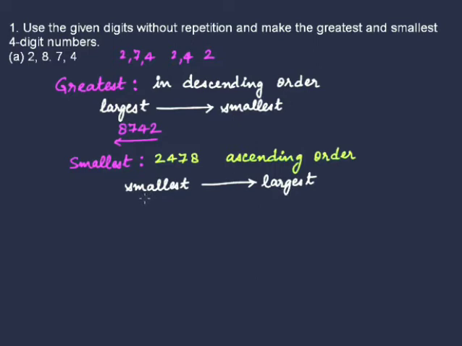get the largest one. So in this case, 2, 8, 7 and 4, which one is the smallest digit? Of course 2. Write 2 here. We are left with 8, 7 and 4. Which one is the smallest now among 8, 7 and 4? Of course 4. Write 4 here. We are left with 8 and 7. Which one is the smallest now? 7. We are left with 8, and therefore write it here. So you see this one and this one are the same.